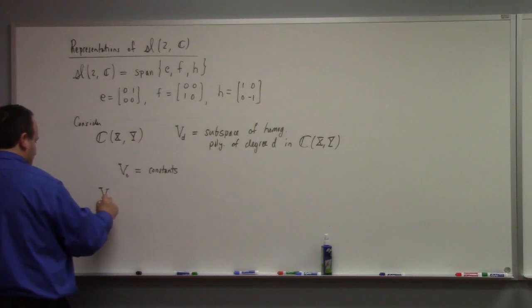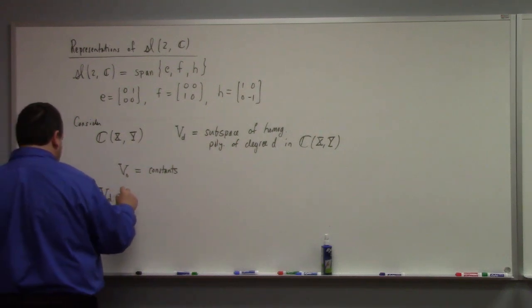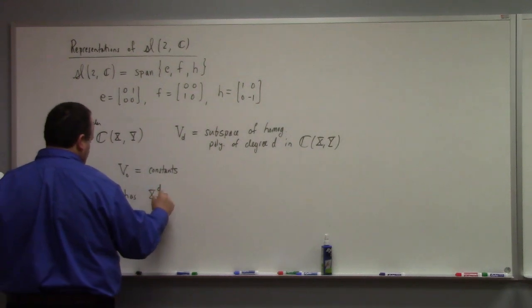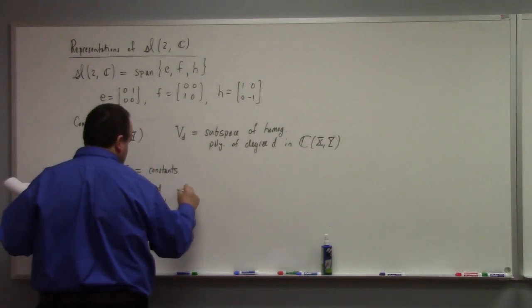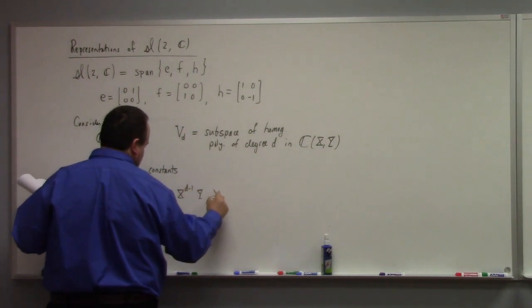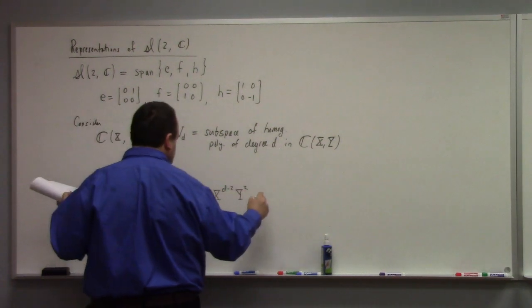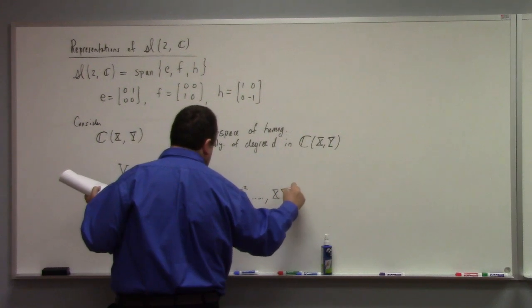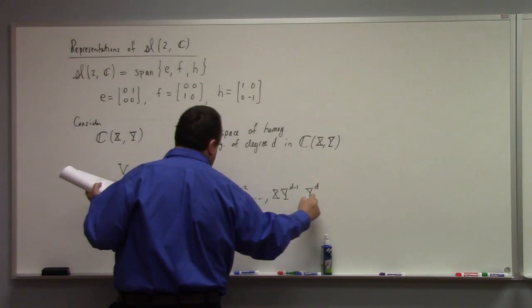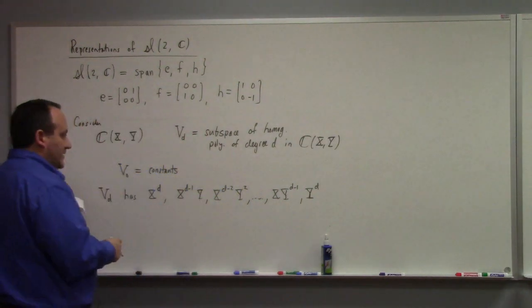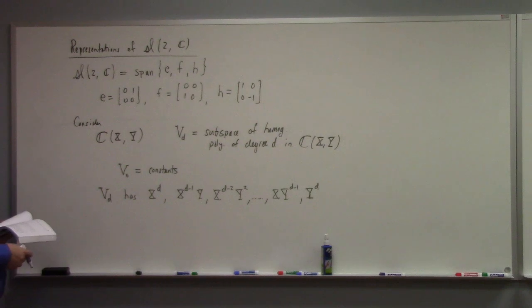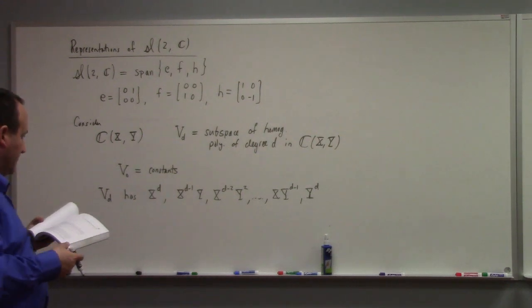Well, he jumps straight to VD, great, as, of course, x to the power d, x to the power d minus 1, y, x to the power d minus 2, y squared, and so forth, all the way up until, like x, y to the d minus 1, and y to the d, all right? But it's linear combinations of these guys, right? So homogeneous means every term is of that degree. I think probably the most familiar thing like this is our discussion of quadratic forms in the other course, right? Those are homogeneous degree 2.